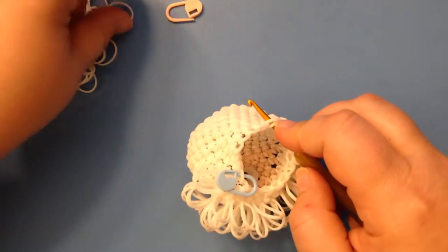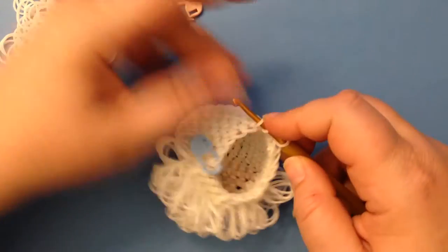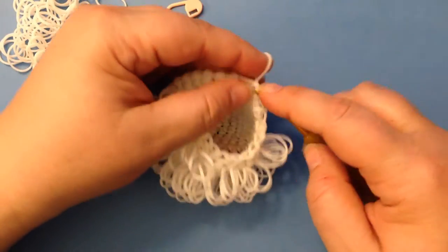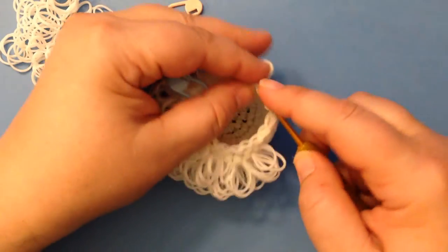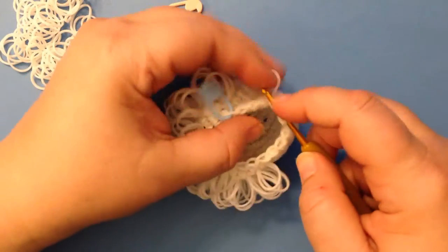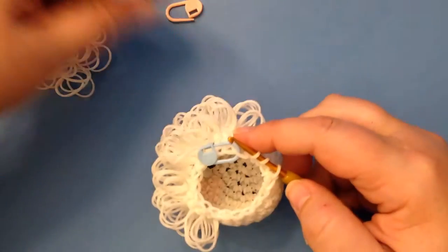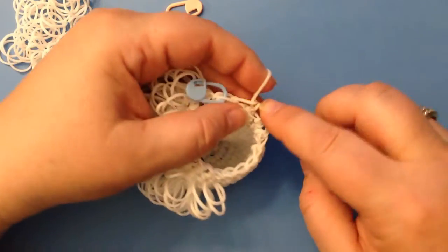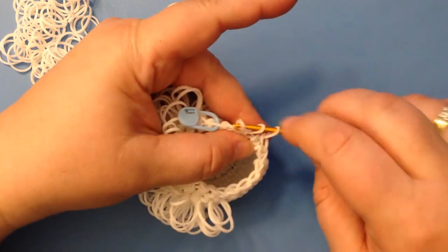One, two, and decrease. One, two, and we finish with a decrease for this round. And the next round is going to be a single crochet followed by a decrease.